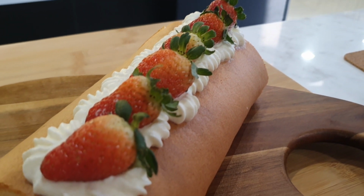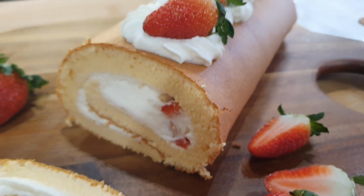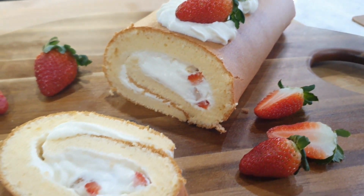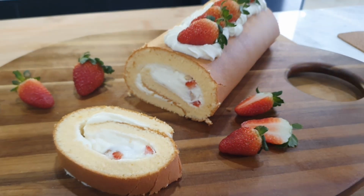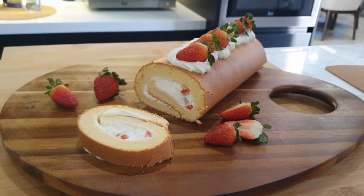Ta-da! This cake is really soft, light and fluffy, and it's really like melting in your mouth. It's just a perfect match with the strawberries and whipped cream. And most importantly, it's not too sweet at all.